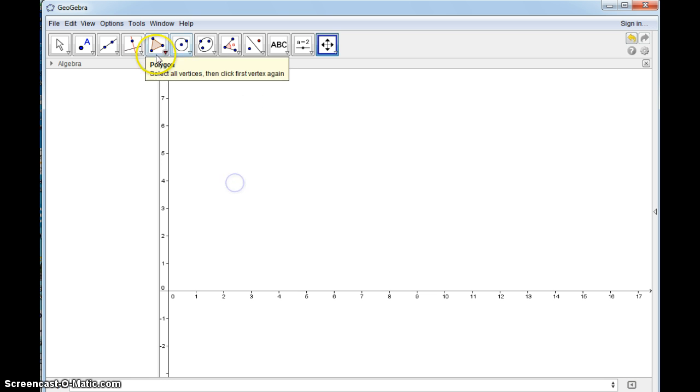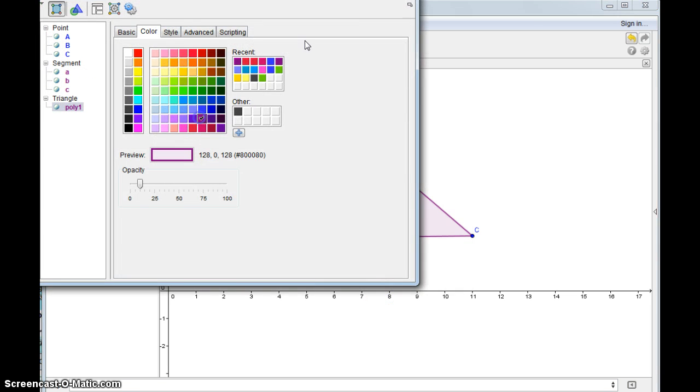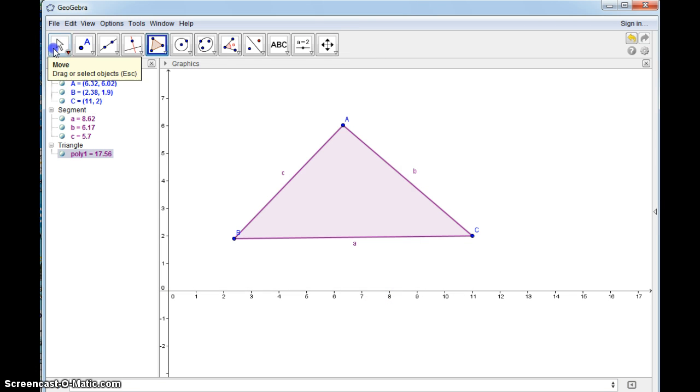So we first have to start with a triangle. I'm going to create a triangle using the polygon tool and I'm going to change the color. This triangle does not matter if I create it as acute like I have it, right or obtuse. It does not matter because this is a construction so you can move as you go.